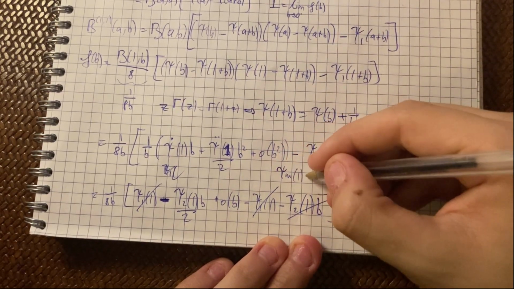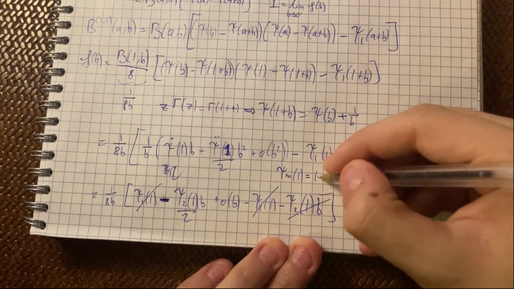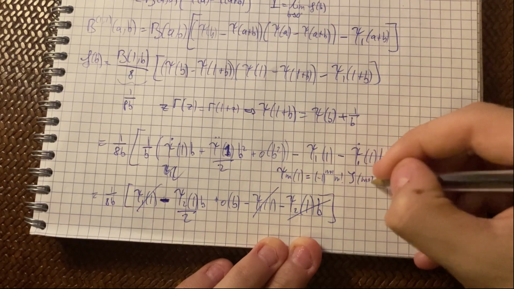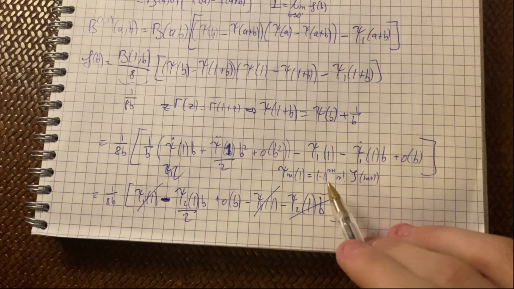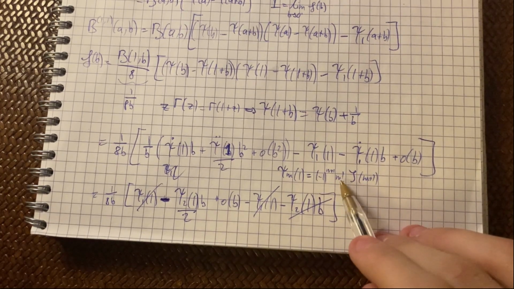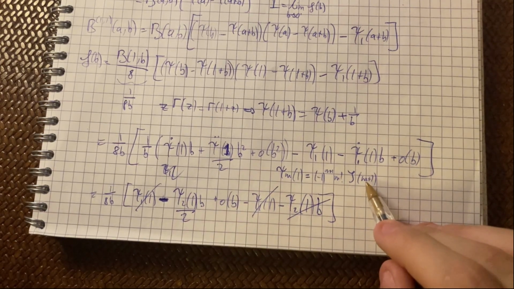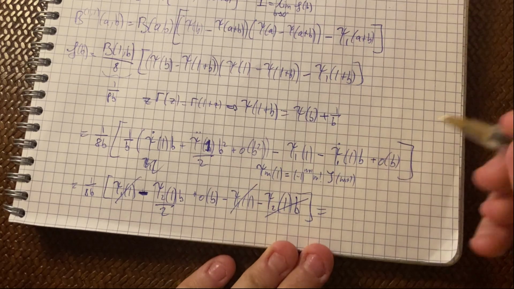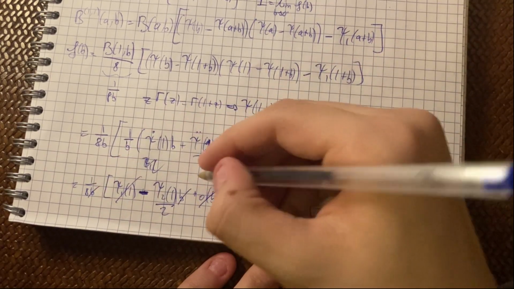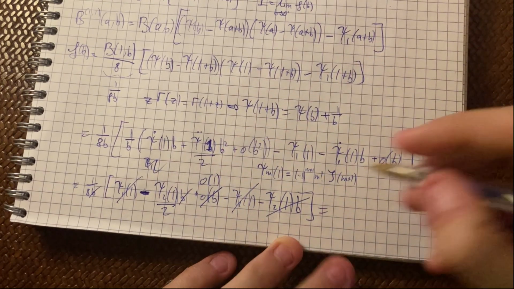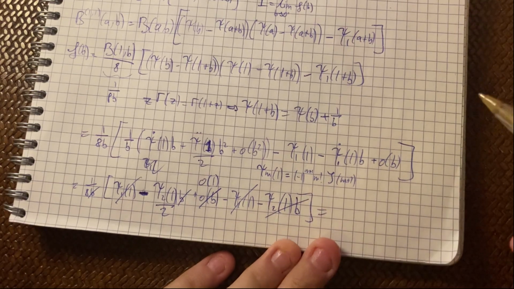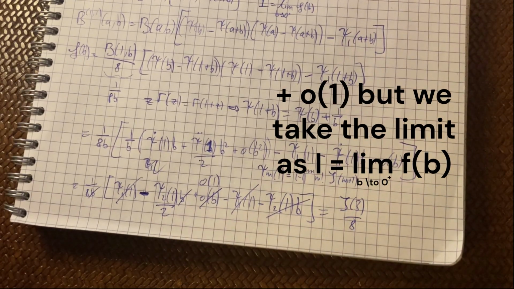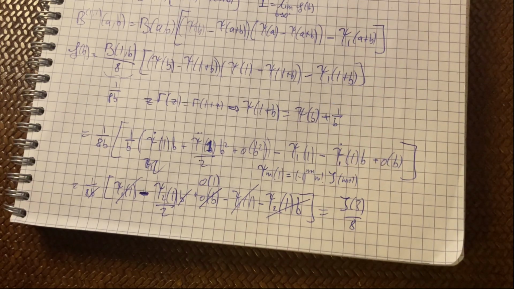And you have the rule polygamma of m of 1 equals negative 1 to the m plus 1 power, m factorial, Riemann zeta of m plus 1, and here m equals 2, so you have here negative 1, you have 2, and the 2 cancels out with the half here, and you have zeta of 2 plus 1, which is 3, so you have here a negative sign, and you're left with a positive sign, and the b cancels out with this little o of b, which becomes little o of 1, and you're left with 1/8, yeah, it matches, 1/8 Apéry's constant zeta 3. Which is obviously the same result as the one we found previously.